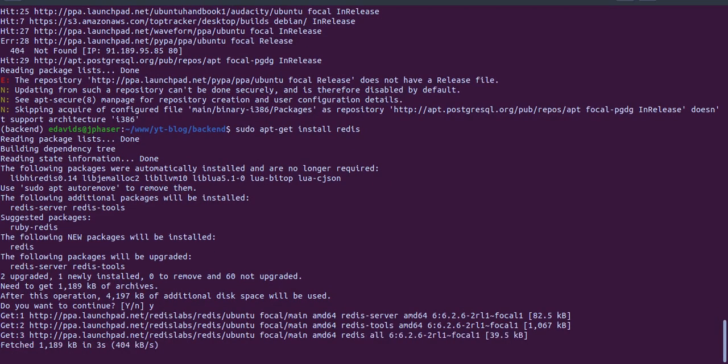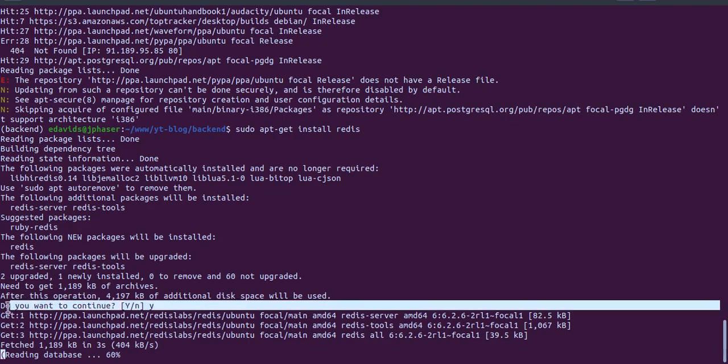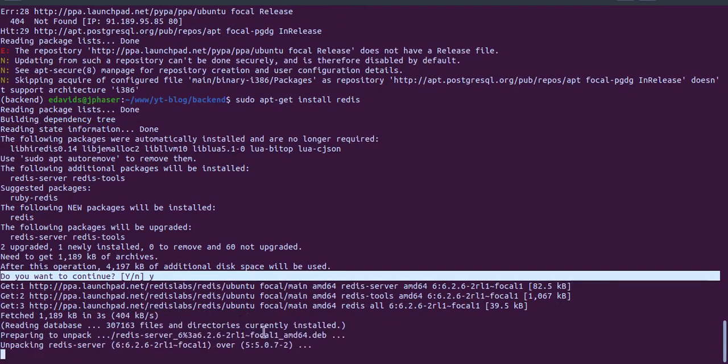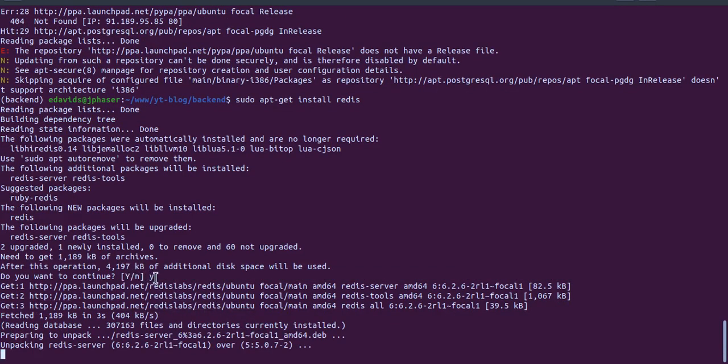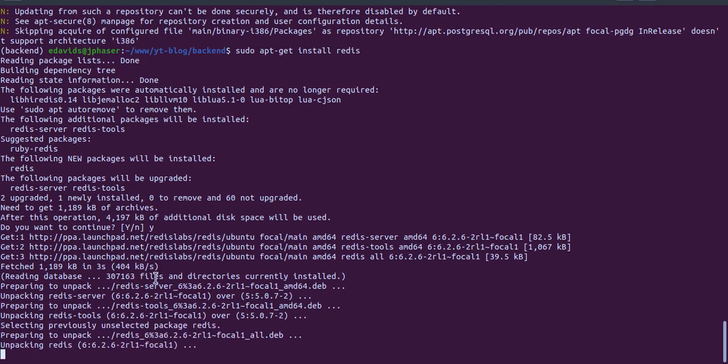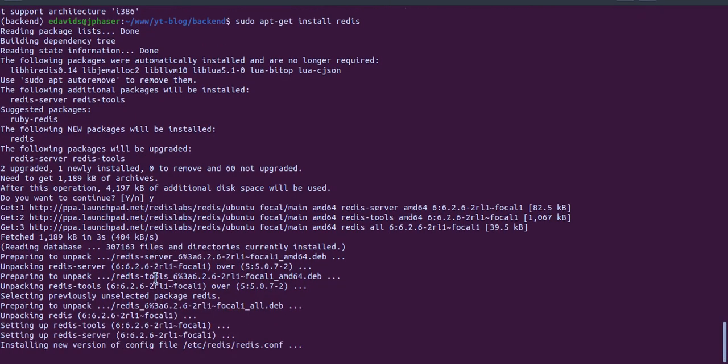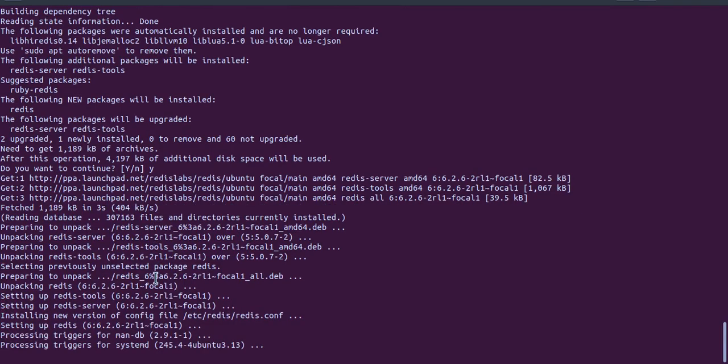Now if you remember, I told you about adding a -y at the end. That was because we wanted to prevent this "do you want to continue" prompt when installing on the terminal. Well, we didn't do that now, so I'll use that as an opportunity to show you. It is installing. I already have Redis on my system, mind you. So it is done. Now if you do not like Redis, you could still use RabbitMQ. Okay, RabbitMQ.